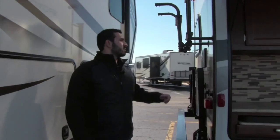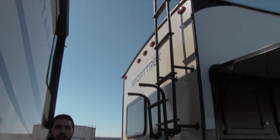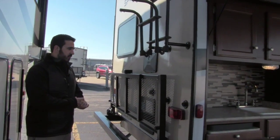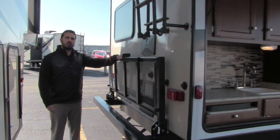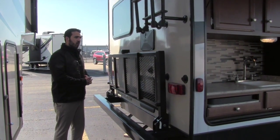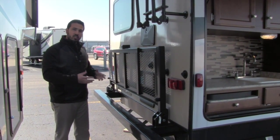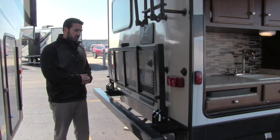If we come around to the back side of the SportTrek, right here is going to be a ladder to go ahead and climb up on the roof for any kind of roof maintenance, get up there to clean it off, makes it nice and easy, and that way you don't have to bring one with you. This is something else I really like. This is going to be a cargo tray. You can drop this down, whether you want to put totes on there, bikes, whatever you want. But this is fantastic. Not only does it give you extra storage, but it comes from the manufacturer, so it's not going to void any kind of warranties.